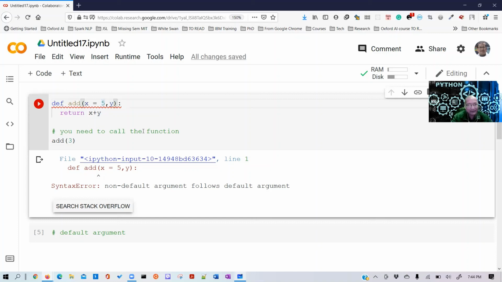So one thing you need to remember is you need to always put your default argument values towards the latter part, not in the beginning. If you wanted x to have a default value, then of course you need to put it in the latter part, so that it doesn't get confused, and then it will still work.